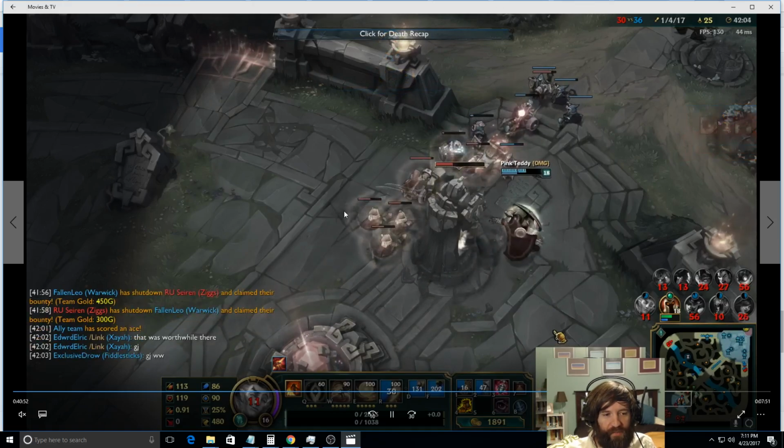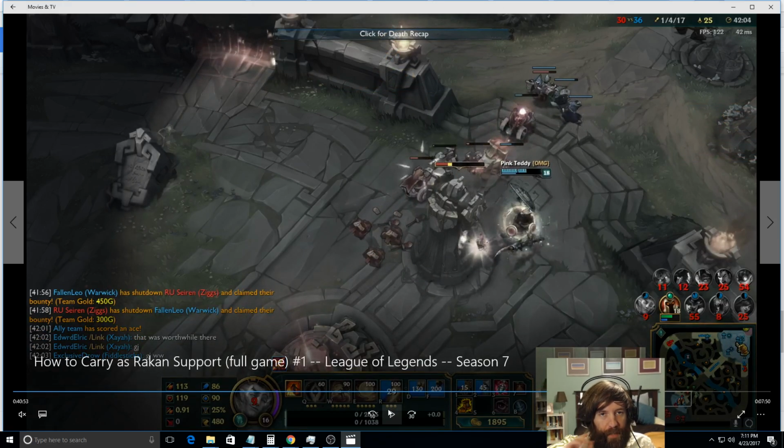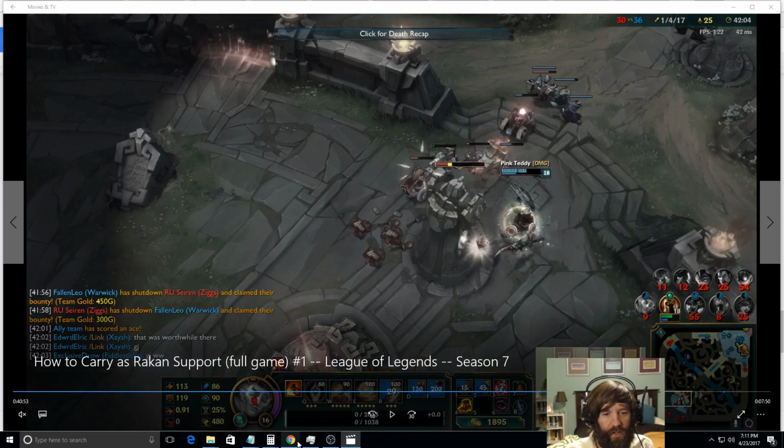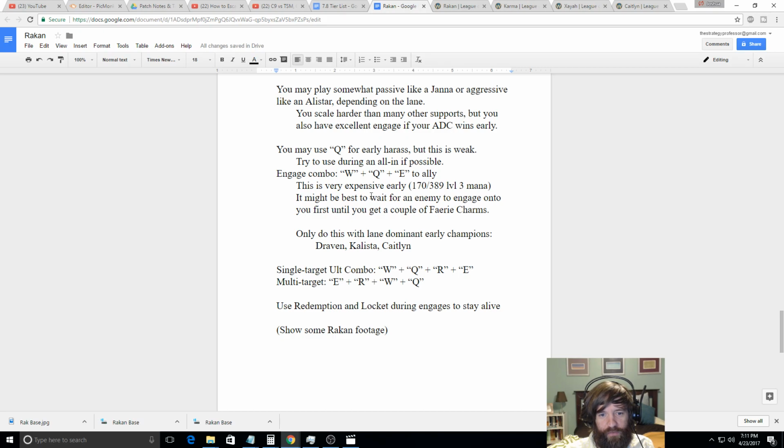But that's what I'm saying about Rakan, though. He's really high skill cap, and if you goof up, you're gonna die. So it did work out. We did win the game. But it takes a lot of practice to get the hang of how you can go in there and get all your crowd control in and get out alive. So that's challenging to do sometimes.